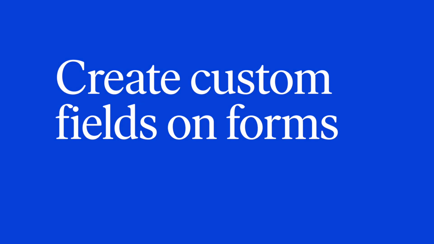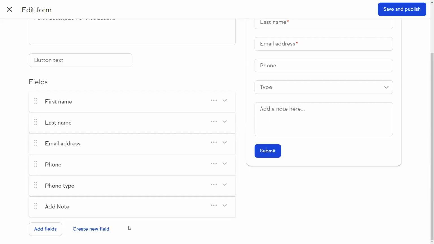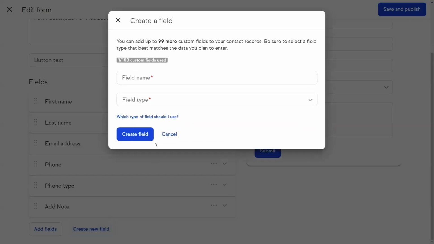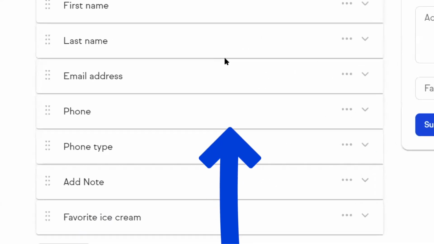Easily create custom fields on forms. You never know when genius is going to strike, or when you forgot to create that custom field that you need for your form. But don't worry, because now you can create a custom field right from our form builder. We wanted to make creating new forms easier. So whether you're creating an internal form or a public form, when you need to create a new custom field, you can do so right there in the form builder. You used to have to back out, navigate to a contact record, and go through a lot of struggle to actually get to this page. So we put it right where you need it.